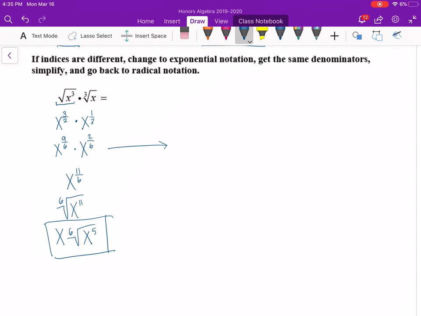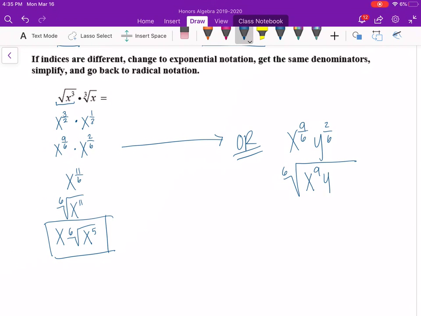If at this point you also recognize that you had 6th roots of x to the 9th, y to the 2nd, I misread my own handwriting. So let's pretend for a moment we had a different problem. And if you had separate variables, right, you had different bases, totally fine. You could still at this point combine them, and then you'd be able to go further from there. The y to the 2nds, no, but for x to the 9th, you would. So even if you can't combine them at that point, you could still go back to radical notation as soon as they had that common denominator.